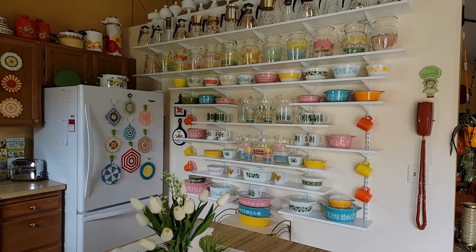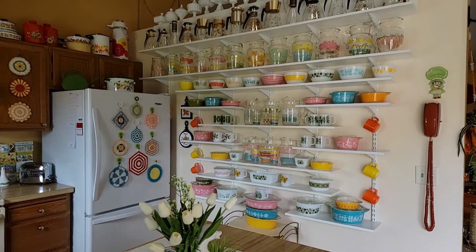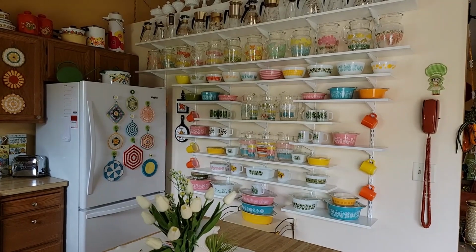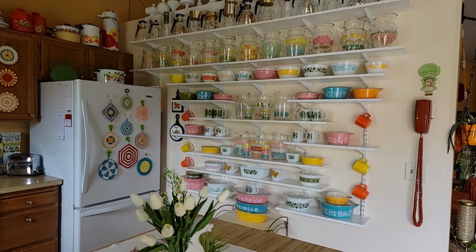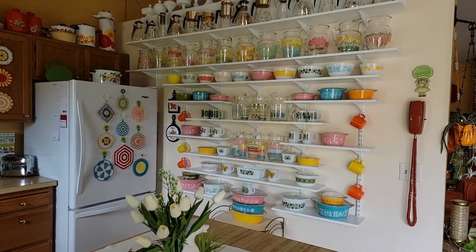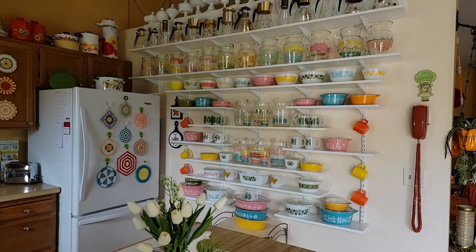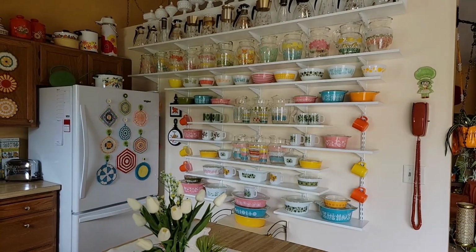I didn't get time to do an Easter kitchen video. I just ran out of time, and I did do a dining room one though. So I still left up what I had started with some Easter colors in Pyrex and the other milk glass dishes and glassware, so I was enjoying it, and Norm likes this color combination too.